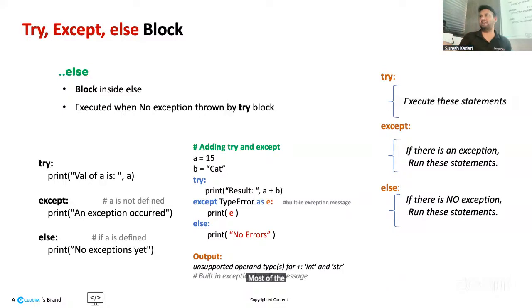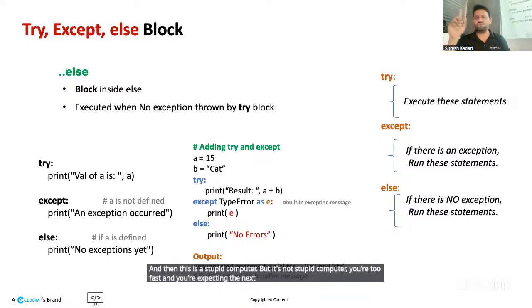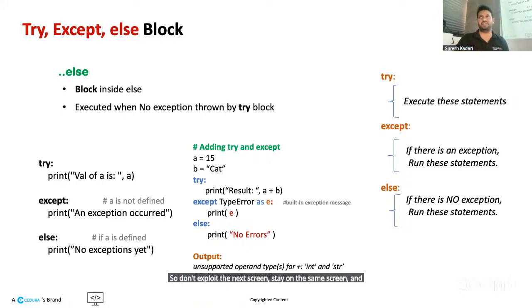Most of the time it's a behavioral thing. We always think about the submission. Whenever you start a form, what do you think about? Submission, and what happens next. That's why we always think about the destination, not the journey. So whenever you're doing it, read coolly; coolly read the form. Most of the time, developers leave hints and tidbits. They anticipate, but you don't even go through that. Enter the name in caps: you don't read the in caps. First name and next one is last name. So expect them to do it, and then you say this is a stupid computer. But it's not a stupid computer. You're too fast and you're expecting the next screen. So don't expect the next screen. Stay on the same screen and you will not make mistakes. Okay? Good, good.